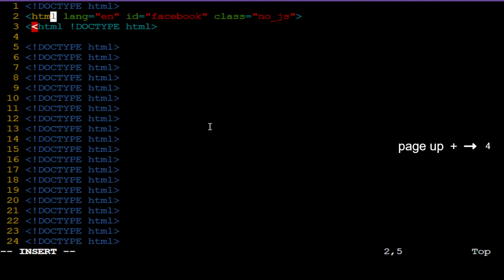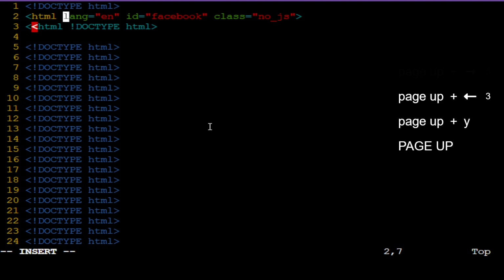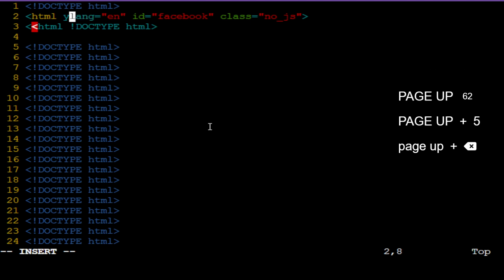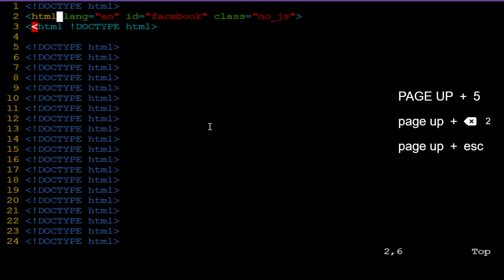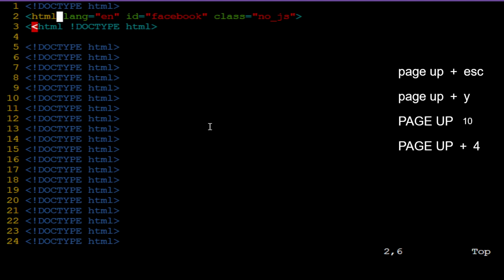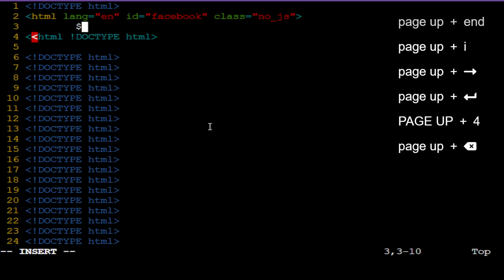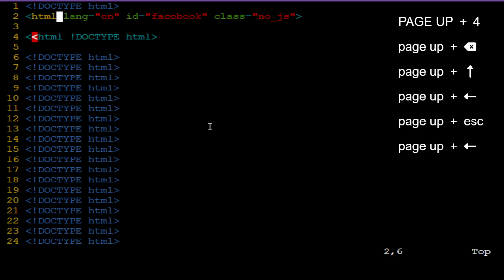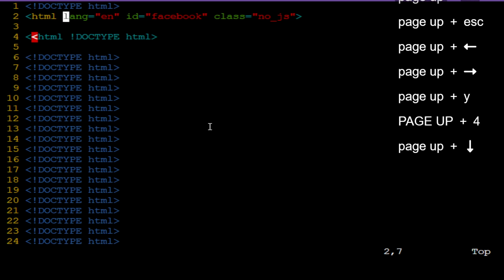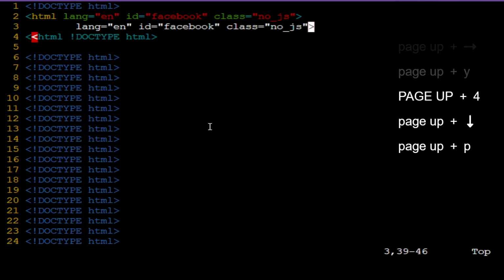What if I want to copy everything from here until the end? So I go Y, colon. Oh no, sorry, now it's in insert mode. I'm not sure, wait, I need to find my, yeah, it's 4. So Y shift 4, and then paste. You see, it copied from the cursor to the end.